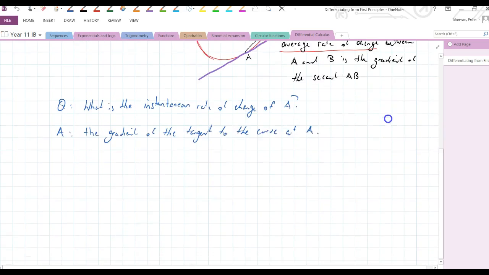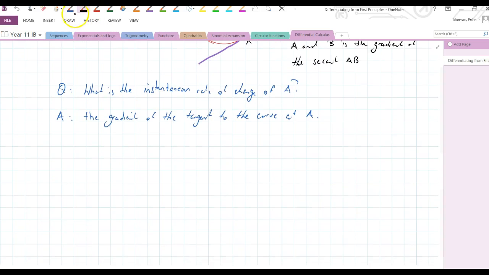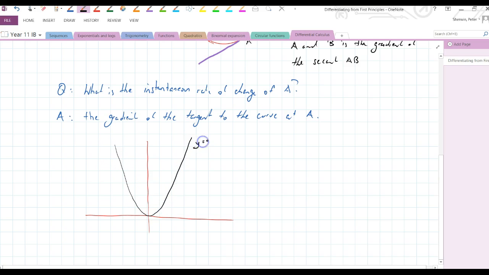Okay, with that in mind, let's have a look at an example. Here's a little xy plane, and we'll get y equals x squared up. There it is. Let's take the point, and it's not to scale, don't worry about that too much. It's this point here. Let's take the point (3, 9) on y equals x squared.